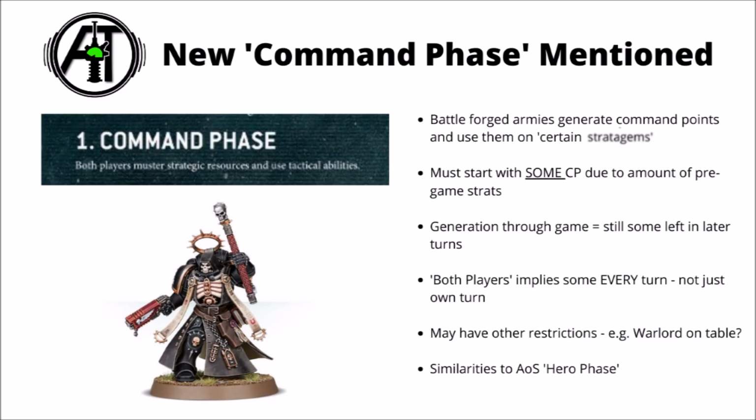I think that will lead to more interesting tactical decisions. We don't know exactly how things are going to be generated, but the text under that command phase sentence says both players master strategic resources and use tactical abilities. It's interesting that they say both players in this, as the wording for the rest of the round is saying like your units shoot the enemy units or your units declare charges.